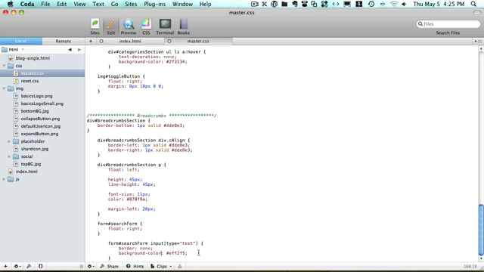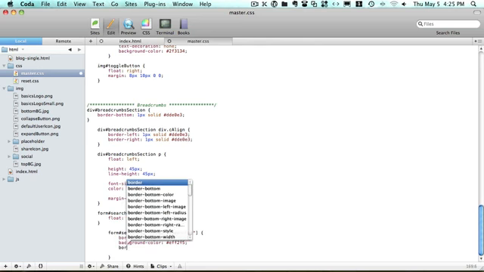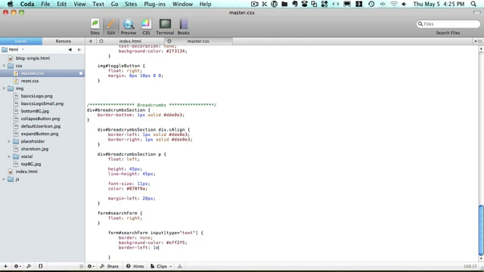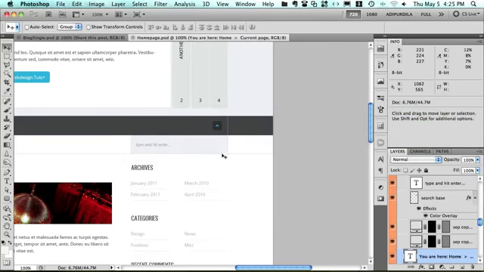And the border, actually the border is going to be something like this. Border left, because we just need the border left. Because the border bottom is already set from the breadcrumbs div, and the border right is already set by the CLine div.